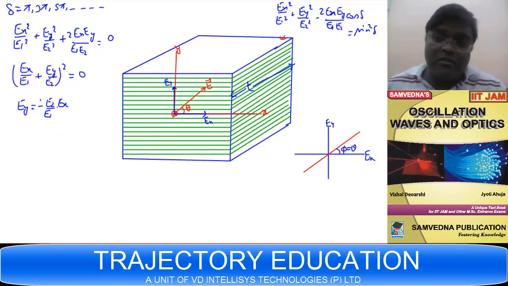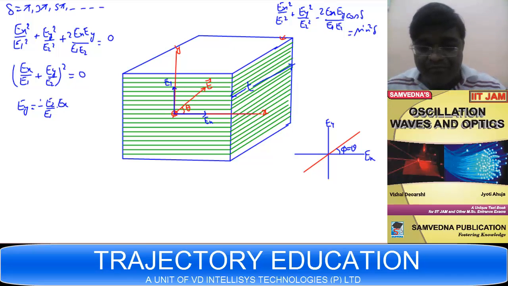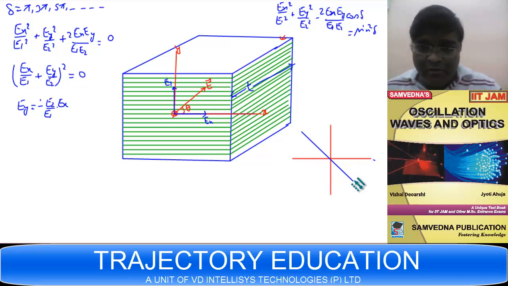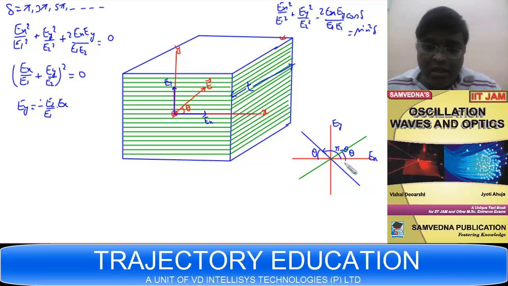So in that case, what will be the light? The emergent light will be having the field vector such that they are varying like this. So your resultant field vector will be vibrating such that the slope of this line will be vibrating along this blue line, right? This was the initial direction. Earlier, light was making an angle of theta. Now it's making an angle of pi minus theta. You can see it. This is tan inverse minus theta.